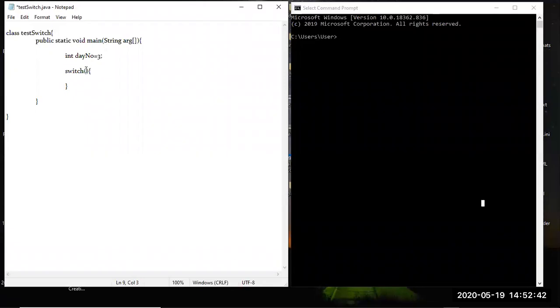For the switch, I'm going to pass the day number, and then I will add the case statements. If the day number is 0, then the value should be Sunday.